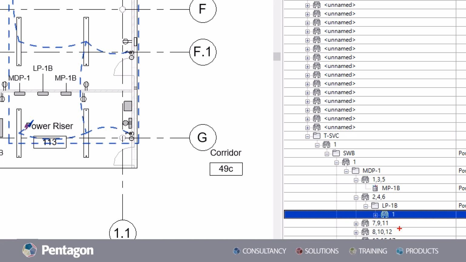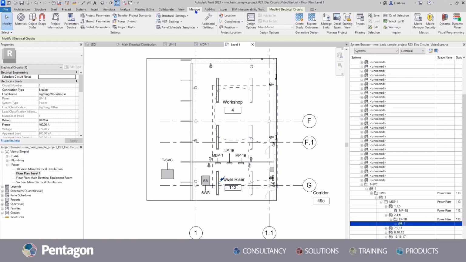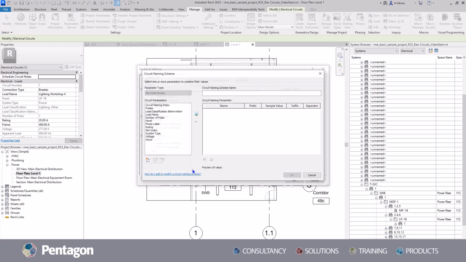I don't really like it being named just a number because it might be confusing with all the information in our drawings. So we can manage that in our MEP settings, electrical settings, and create an actual circuit naming scheme. From Revit 2021, we have that option and functionality.